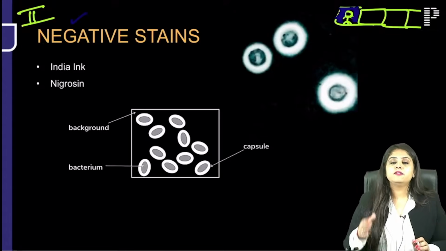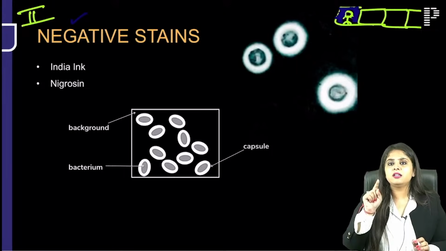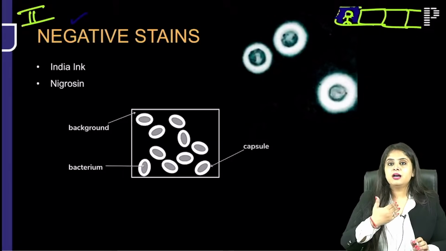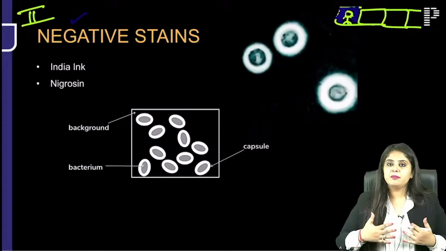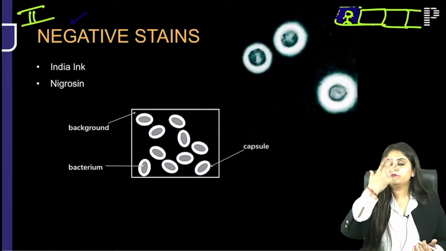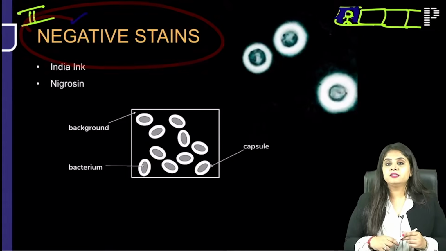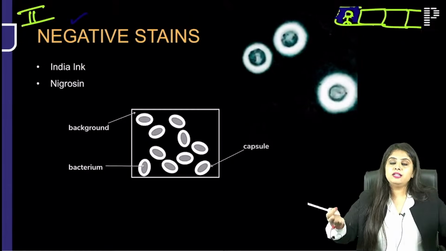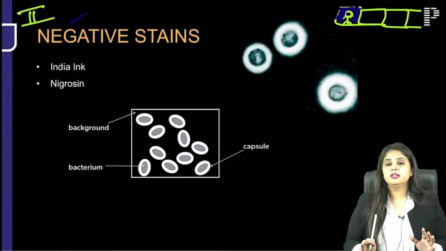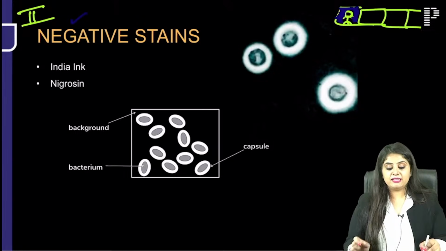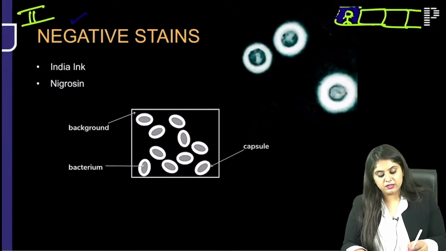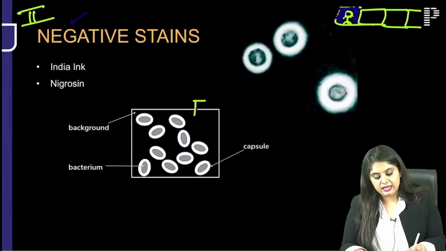Till now, what was I doing? If you say, ma'am, I want to stain TB, I will say add color to TB. That is what you would expect. For example, if you want to see me, I will say put the light on my face. Let me become a bacteria today. If I am a bacteria and you want to see me, you will put the light on my face and then you will see me. But negative stain is when I say please put the light on the background. Let all the light be on the background and no light on me. So put all the color that you have on the background, and that is what is going to be negative stain. So over here, all the stain that I am talking about is going to be a background stain.